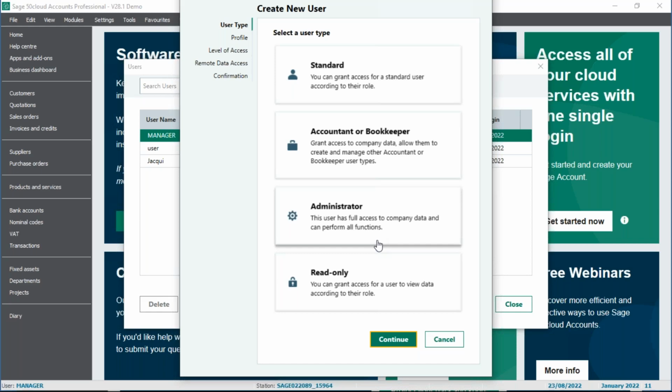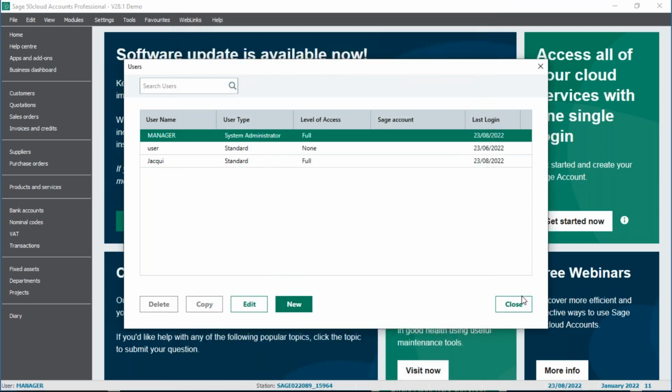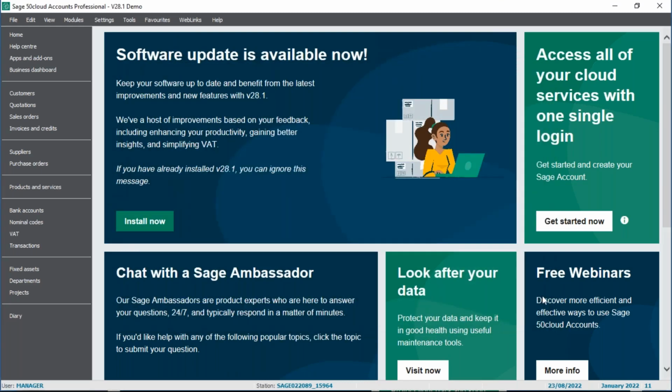So this may be someone who is only able to view data. They aren't able to make any amendments to the data, so they may have more of a reporting capacity, but you can set them up as a read-only user where they can log in, they can run reports, but they can't post anything transactionally. So that may be of use to you, particularly if you've got maybe someone in a restricted role or someone who is new to the business. So again, all really popular features, and all of those requested via our customers.